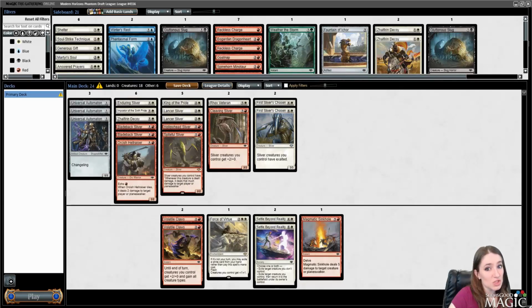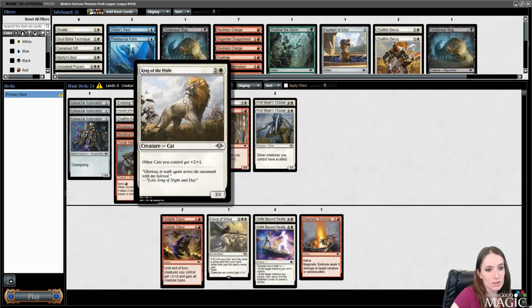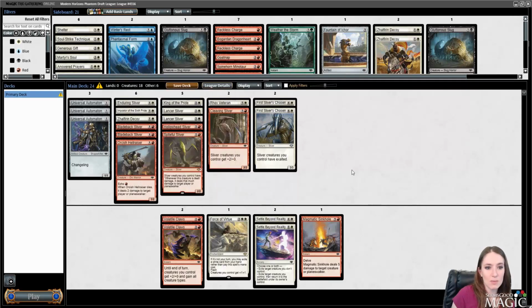The decoy seems good, but I don't know. Is it weird that I don't want to play it in this deck? So, okay. Seriously, these are slivers. All our slivers are doing all these things together. I'm playing them. They're also cats. Maybe King of the Pride is too cute. Well, no, we do have four cats. We have one, yeah, two, three, four. Okay. We only have four other things that are pumped by that. Maybe that's just not good enough.